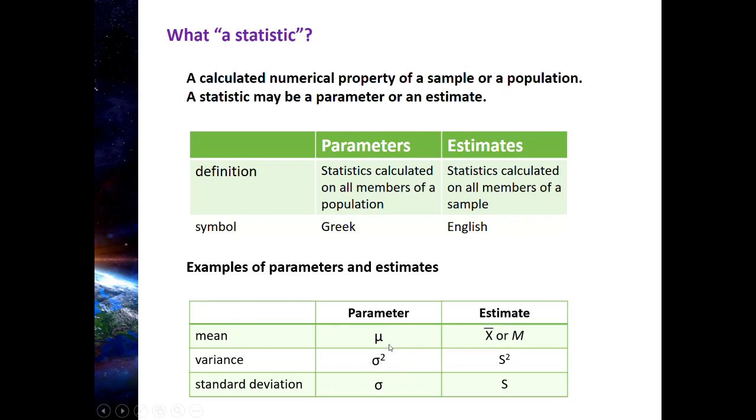This particular Greek symbol is sigma squared. That's how we say it, sigma squared. And it represents the variance of the population. Now, you probably don't know what variance is, and don't worry, you don't need to know right now. All right, it's a measure of variability, but we'll talk about it later. All you need to be able to do right now is to say that whatever this is, okay, it's a parameter. How do I know that? Well, it's Greek. And it's called sigma squared, and it represents the variance. All right, what is variance? I don't know yet. You might be saying, but that's okay. Whatever it is, it's from the population.